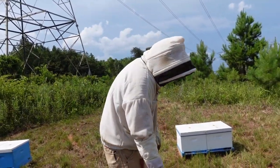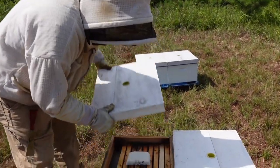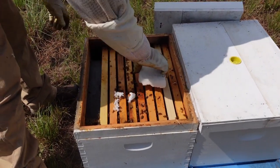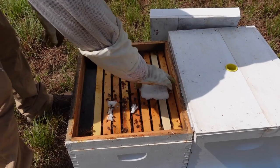We're just going to spot check these. We're not really digging too deep into them. We just want to see that they're queen right before we waste a treatment on them.